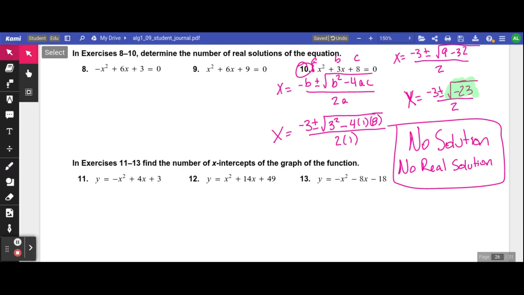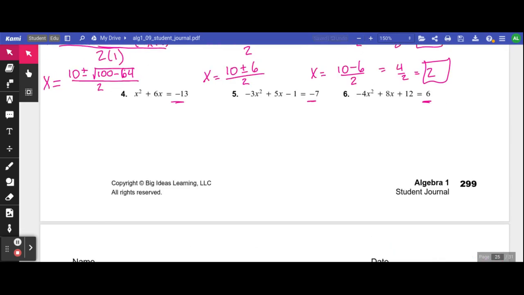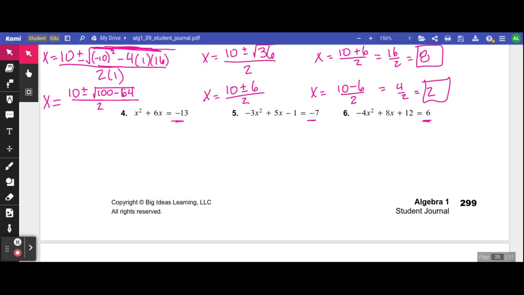Let's look at maybe number 6 here. I'm trying to find one that gives us a messy number, just so we can see, like we'll probably see on our homework, what it looks like when the numbers don't just give us 2 nice whole numbers. The first thing we see on number 6 is that this is not in standard form, so we need to go ahead and move that 6 over.